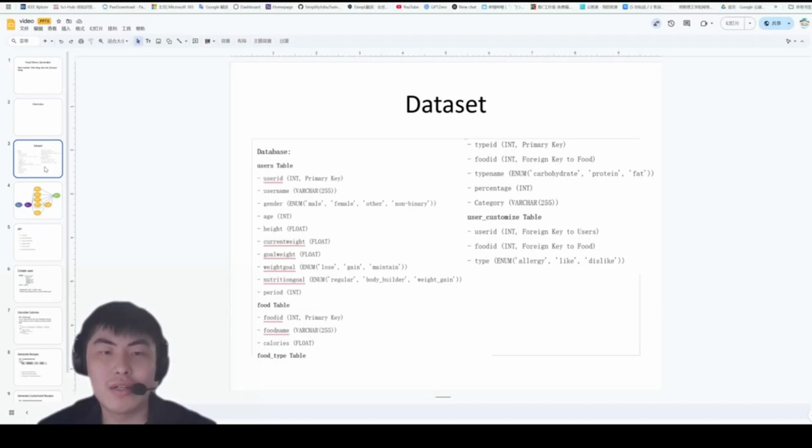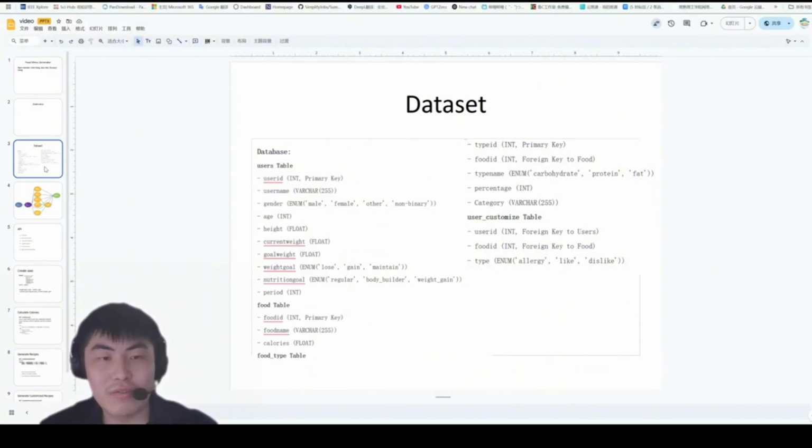I used Python to handle the missing values, unify food categories, and extract numeric values from message strings. For database design, I created two main tables: a food table to store food names and calories per gram, and a food type table to store the nutrient percentage and a normalized category.